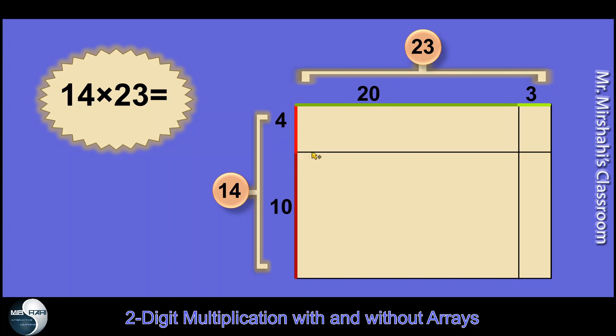Remember this is 10, which means this is 10, which means this is 10. It's important to know that. So remember this is 20, which means this is 20. So this rectangle is 10 by 20. So the answer for the area of this rectangle is 200. So that's 10 times 20, 200.